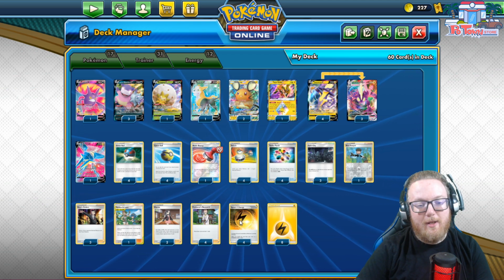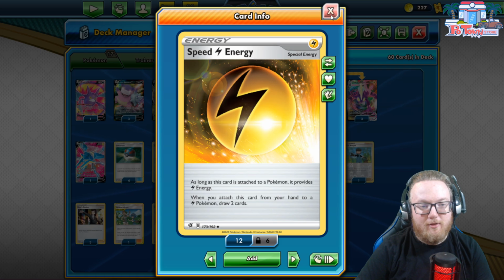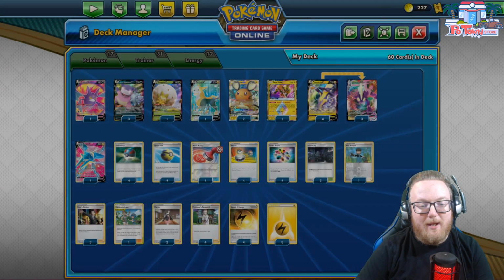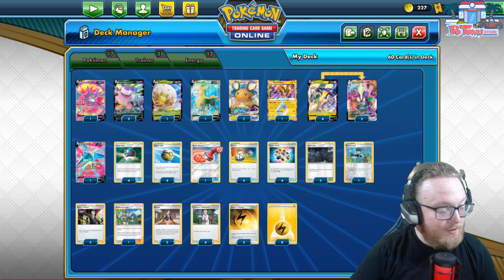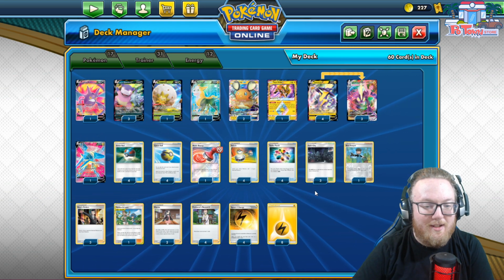And then for energy, we have 4 Speed Lightning. When you attach it to a Lightning Pokemon, you get to draw 2 cards. This card is very good. And then also 8 basic Lightning Energy. That's the 60 card deck of Toxtricity VMAX, of course, credits to Andy M for submitting this list.